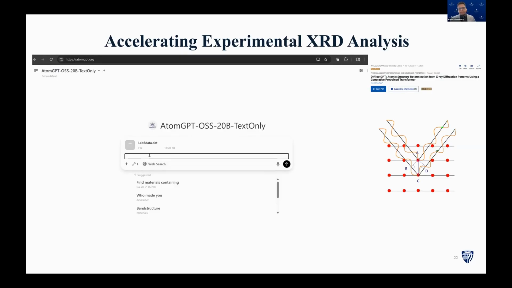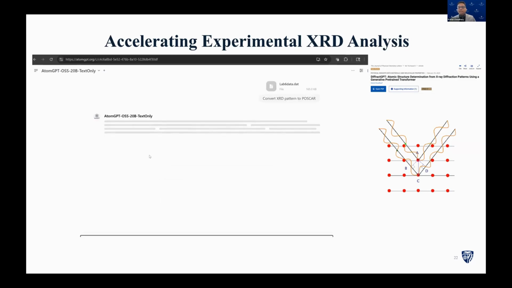Now what happens is it generates the atomic structure based on this customized X-ray diffraction specialist. And this is what makes it a more reliable resource for scientific tasks. Again, if you want to write emails or check some grammar, feel free to use other tools. But if you are looking for scientific tasks, then this is the way to go.